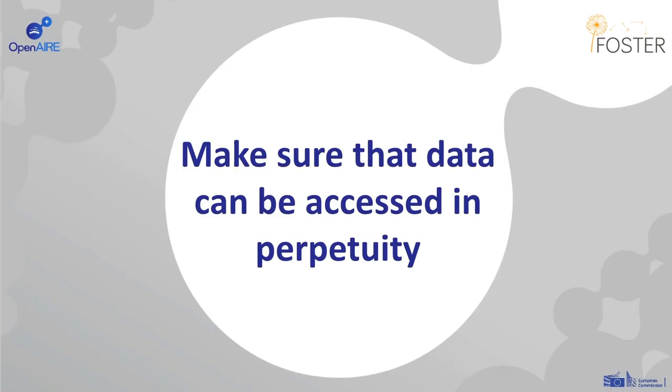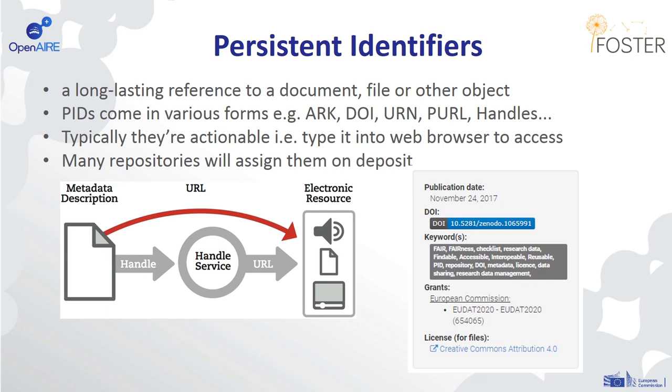As well as making sure that data can be stored in the long term through repositories, how data are identified is a major consideration. As the number of data objects increases at a very fast pace, as well as those that are already existing, problems with uniqueness and ambiguity can arise. To address these problems and to make sure that a data object can be retrieved in the long term, unique persistent identifiers should be given, and these are some examples, such as DOIs, which are commonly used. They allow direct access to the data, and in many cases can be resolved directly from a web browser address bar.